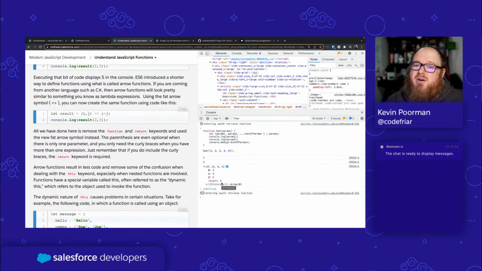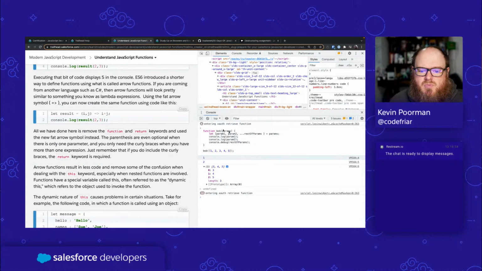So if I don't know whether or not I'm dealing with an object or an array or a string, instead of doing console.log, I tend to do console.debug. That way, when I'm debugging my Lightning Web Components or my JavaScript, and I'm here in the JavaScript console baked into, in this case, Chrome, but there's one in every browser, I can actually see and get details about everything here in my code.